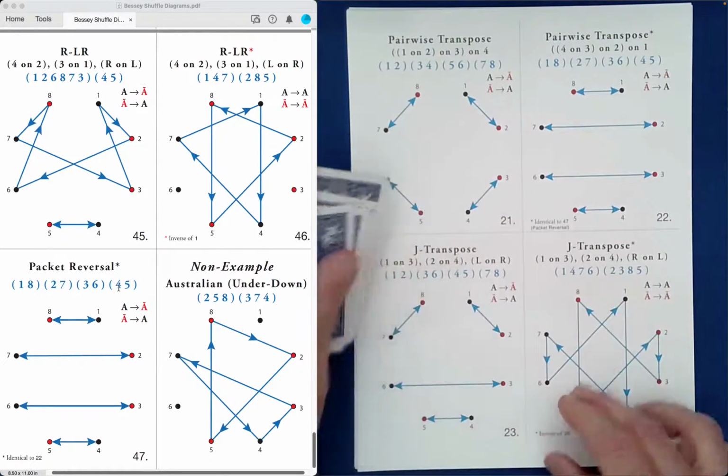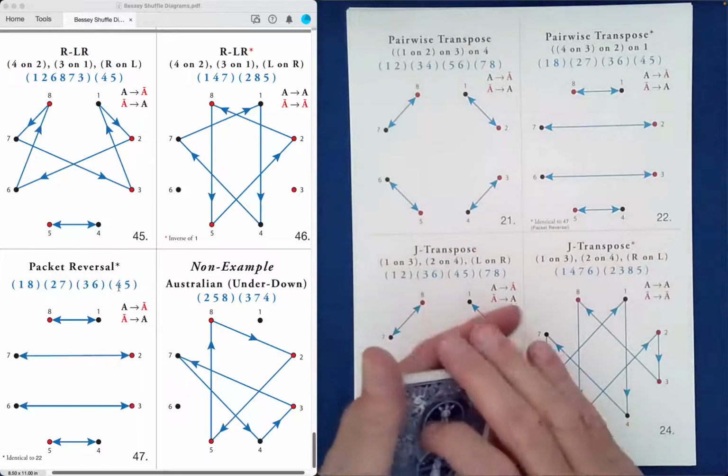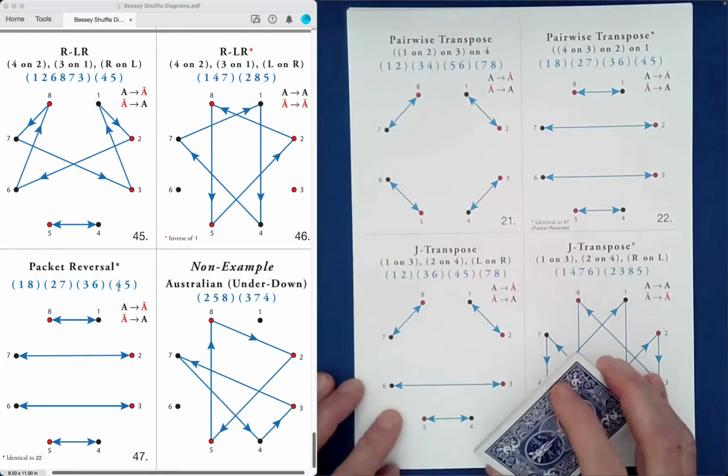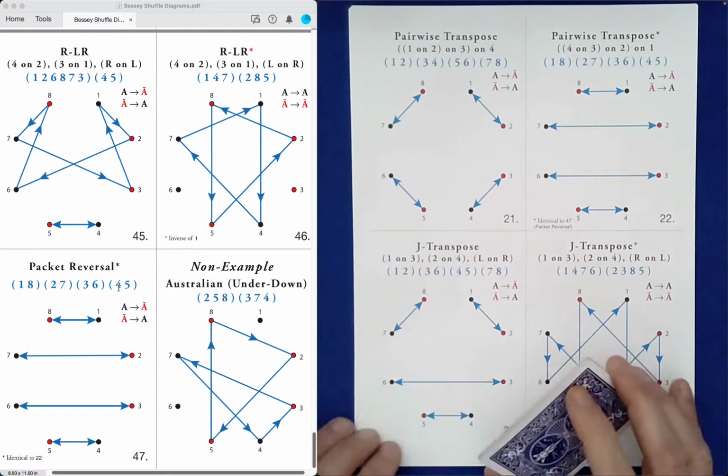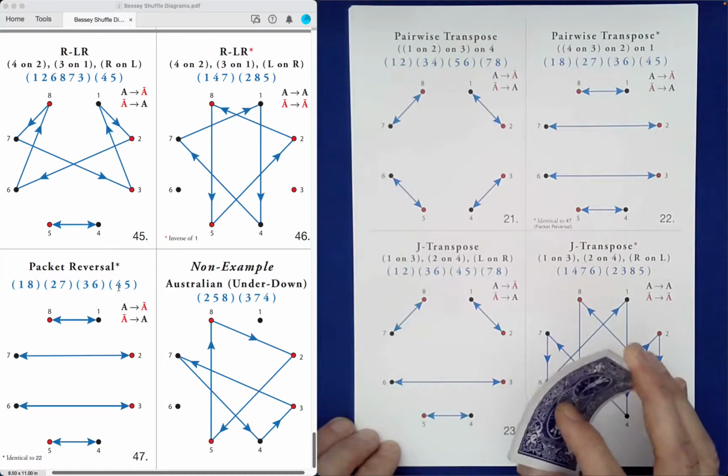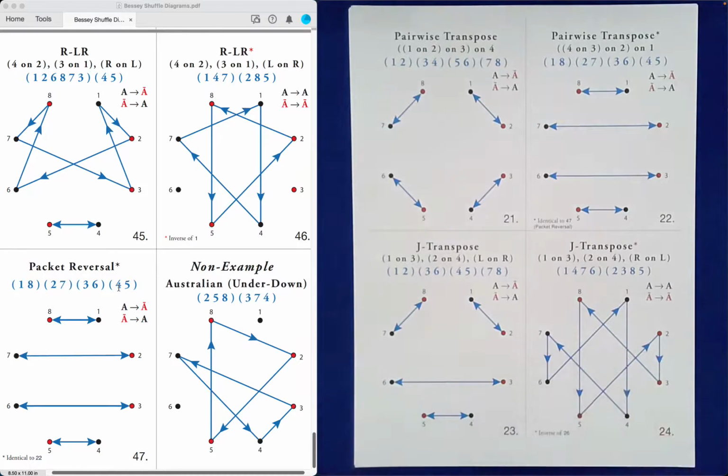So you're just stacking from right to left. Okay, so that's all that shuffle means. And the name of the shuffle is meant to help justify the mechanics of the shuffle itself. Okay, so I thought I would relate that to something that you may have seen already on this channel.